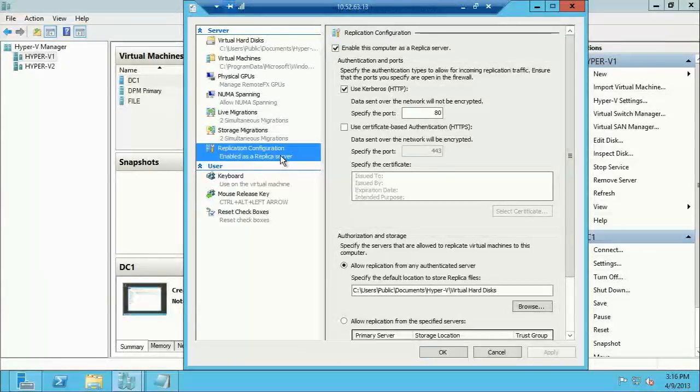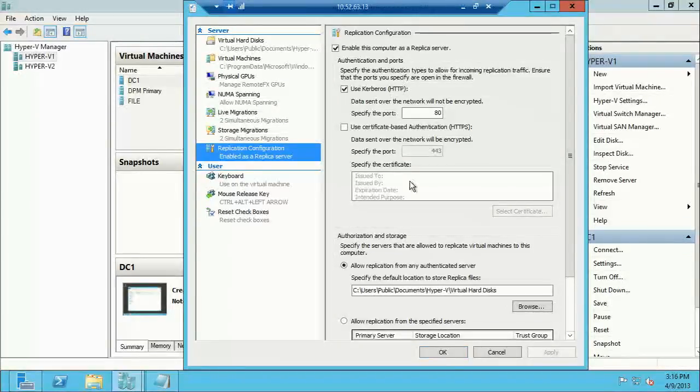We actually saw companies that decided, you know what, we've got our production environment, and we're going to replicate this to other hosts which are in a workgroup somewhere else, but then you have to work with certificates. You can use self-signed certificates, of course, but that means more work. Or you can use those bought certificates from the internet from all of these companies. You can choose the port and so on.